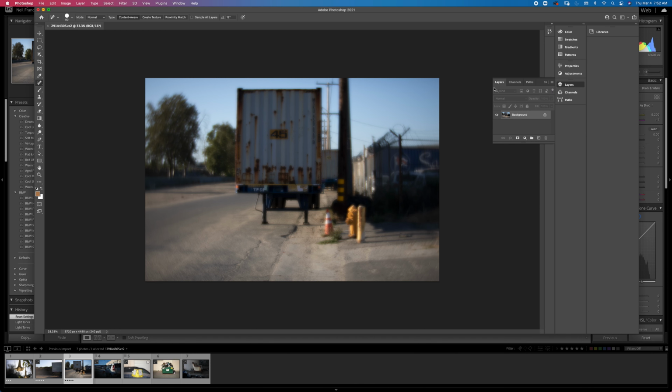So there's a layers panel. When you open Photoshop, this is what it's going to look like. So you're going to come down to layers, click on layers. You're going to hit Command J on your keyboard, and that's going to give you another layer that you're going to work on.